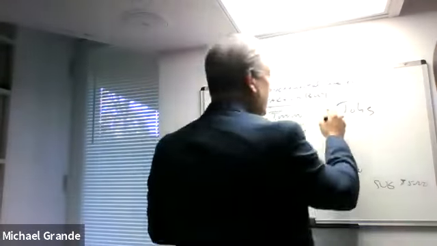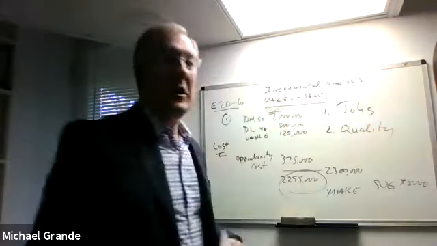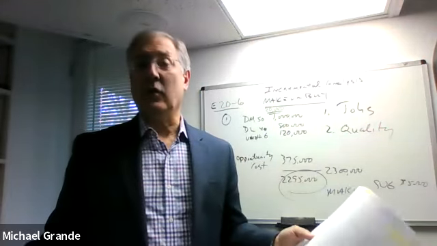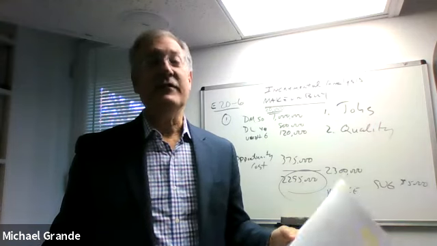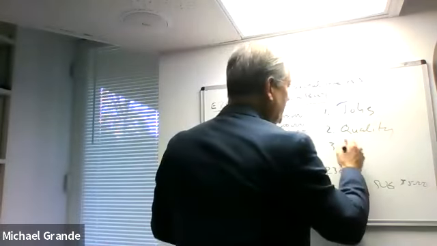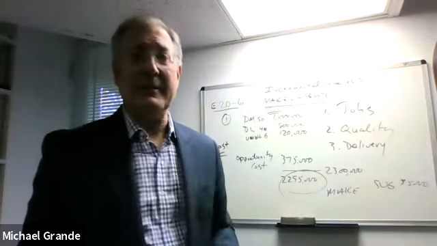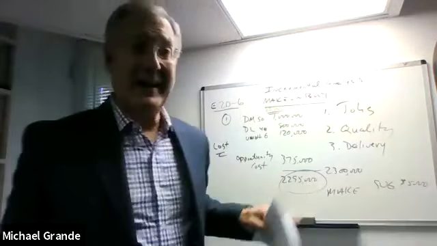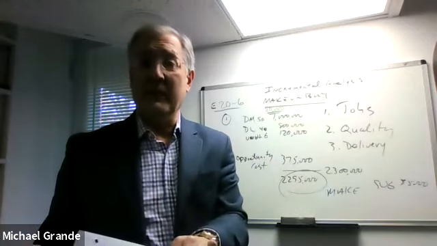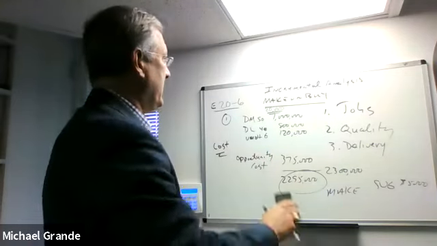The second item here that you need to worry about is quality. If the company buys it from somebody else, the question is, is the quality as good as if they made it themselves? And the third issue here is delivery. Will the delivery be on time? Obviously, if they make it themselves, it's right there. But if they buy it from somebody else, where's it coming from, and will it arrive on time? So that's exercise 20-6.